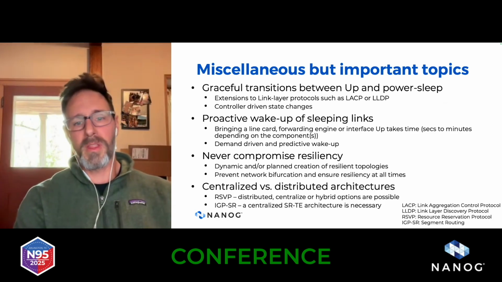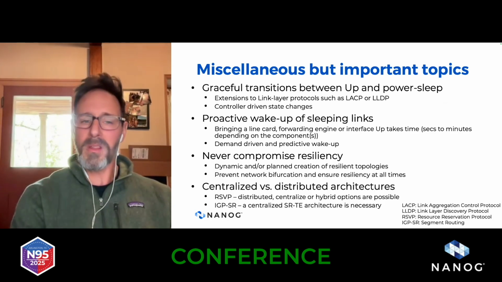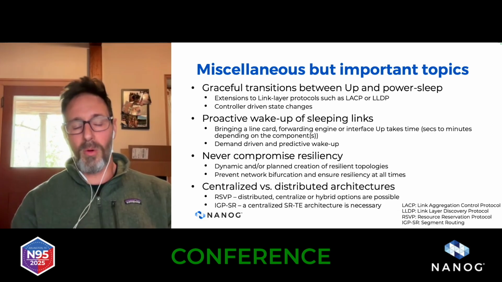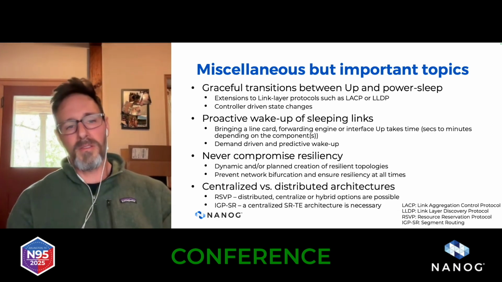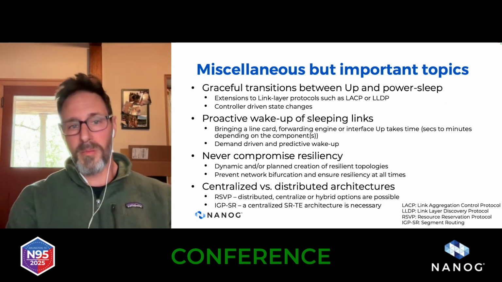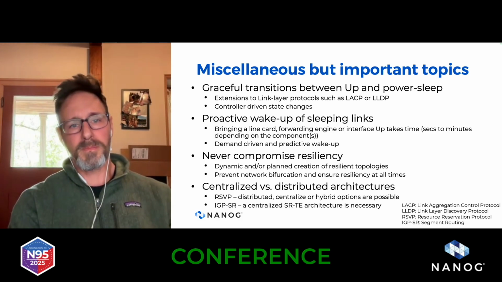If you're familiar with how bandwidth estimation works in, say, MPLS auto bandwidth, it's not unlike solutions like that, where you can continuously compute the available bandwidth on a network or on a set of paths that may be available for a given TE tunnel. And if the computed available bandwidth falls below some threshold, you can begin to wake up sleeping interfaces.